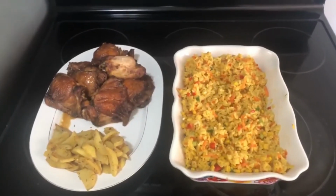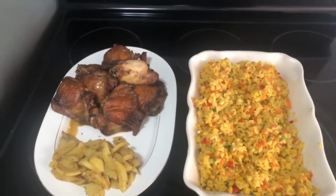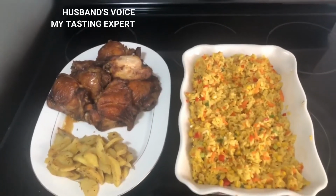So there you have it, guys, the finished product. We're having some Spanish rice with baked chicken and baked potatoes. Now it's time for tasting.